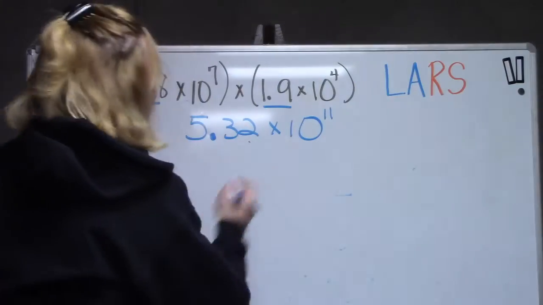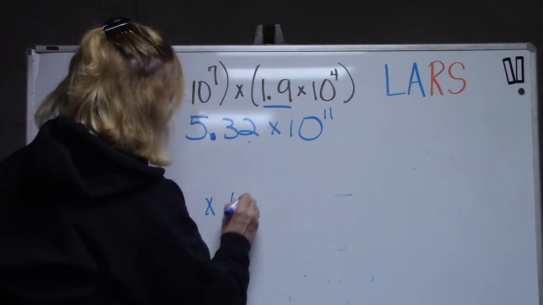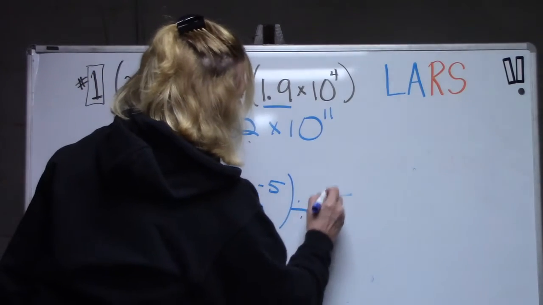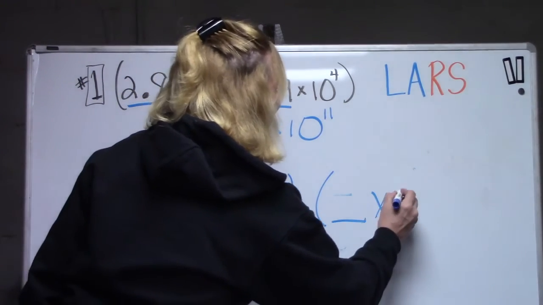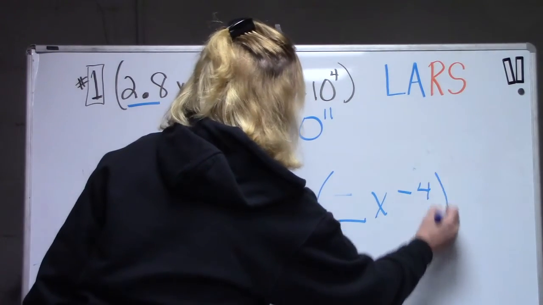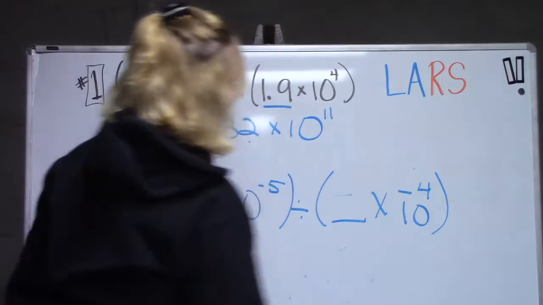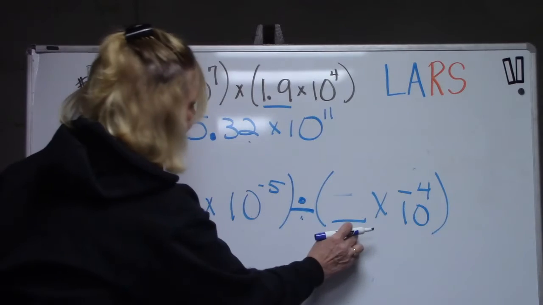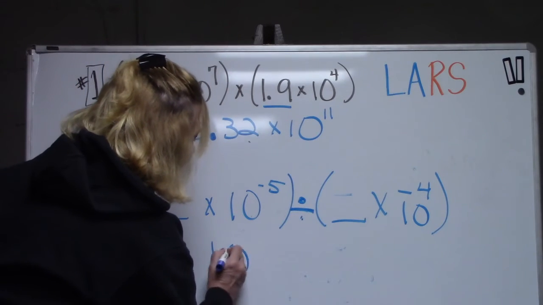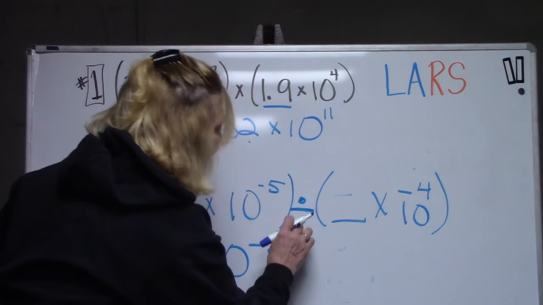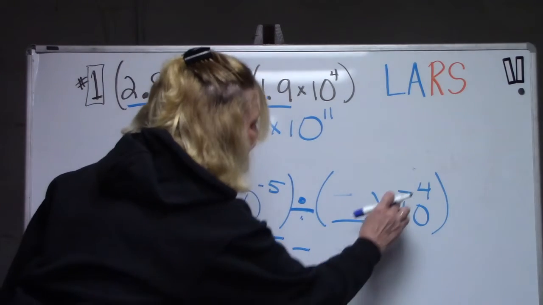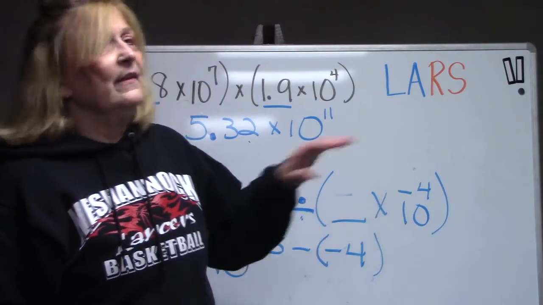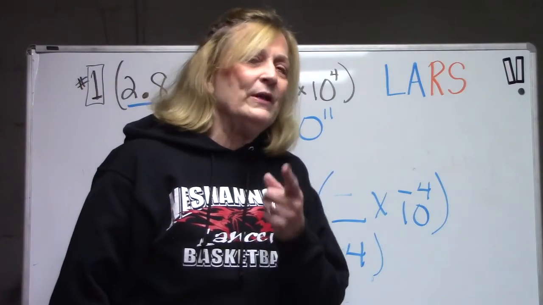What if you have, say you have something times 10 to the negative 5 divided by something times 10 to the negative 4. Let me put my 10 in there. So you would divide these, see, because this is divide. You divide this number and this number. Then you would say 10 to the negative 5, I'm dividing, so minus a negative 4. Don't lose those extra negatives. This goes back to basic algebra, but it is one thing we do tend to forget.